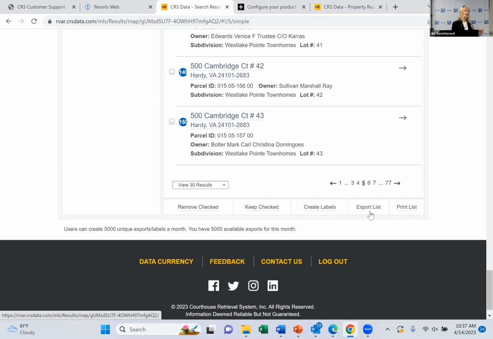Once again, I pick on or reference appraisers and or commercial real estate professionals, because when it comes to a commercial individual or someone that's doing appraisers, they like to export into a CSV file. Not everybody does, and maybe you do too, but this gives you the option to do one or the other or both, and we'll do that when we do prospecting. So you can also take these results to a whole new level and go ahead right from here and create labels and do your prospecting, if you will.